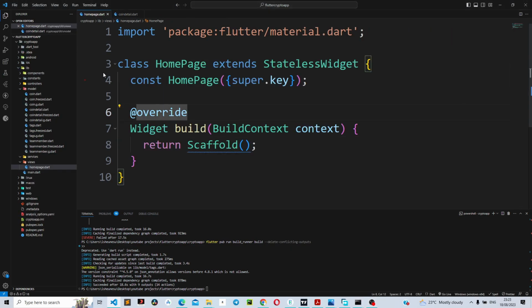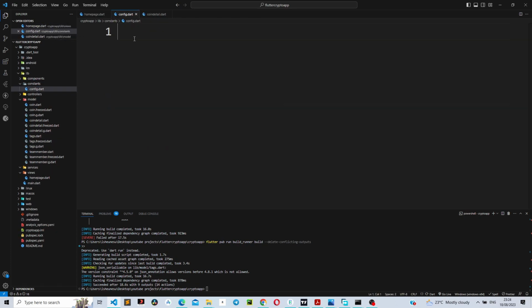So now moving on into our services part, what we need to do is first get into the constants, and then we create a config file. So I'm just going to name it config.dart. Okay, so let's just create a class.